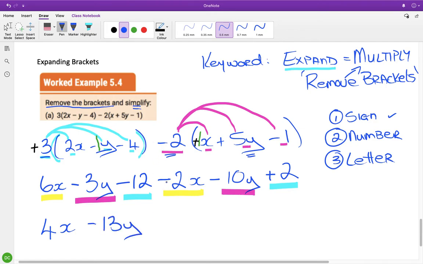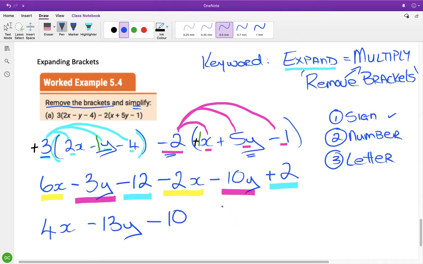Remember, when you get to this point, there's no brackets and there's no multiply anymore, so now we're just adding and subtracting. Okay, so the rules that we discussed in that first line, they're now gone down here because those rules only apply for multiplication. Here you're just doing 6 take away 2, which is 4. You're starting on minus 3 and taking away another 10, which is minus 13. Here we start on minus 12 and we're going to add 2, so that's going to be minus 10.